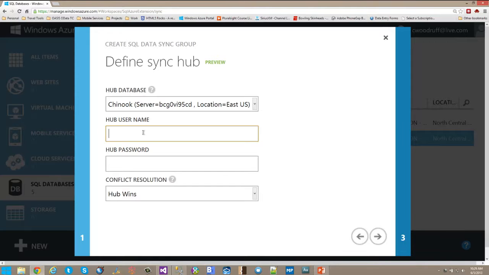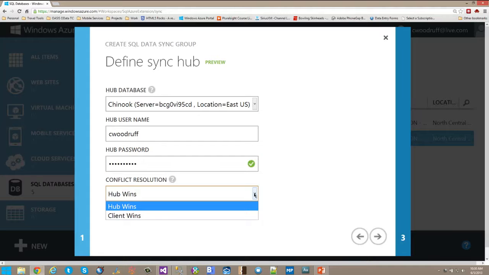so that you can authenticate for certain services. So if I say C. Woodruff, and I give it the password, it'll wait. You'll see that we have a little indicator, and now we have a green box. It just verifies the username and password. Down here, we have this conflict resolution. And what the conflict resolution means is, if there's a conflict, who's going to win? So we have that a lot in our databases today.